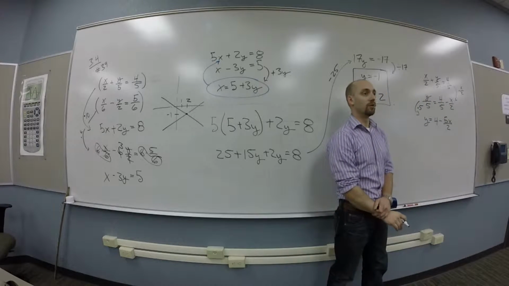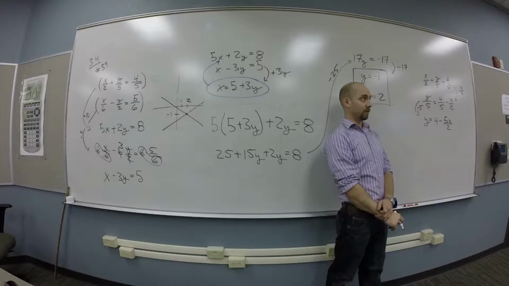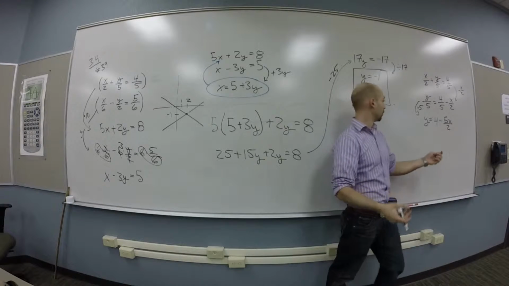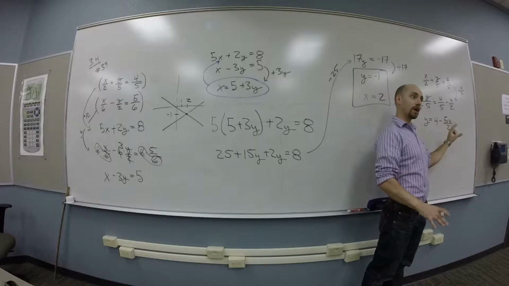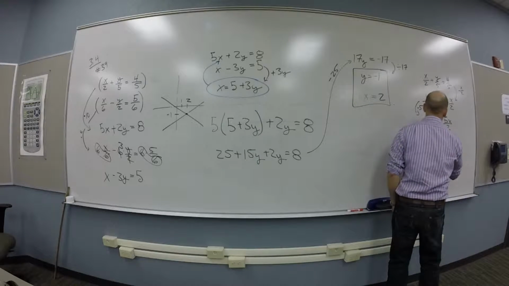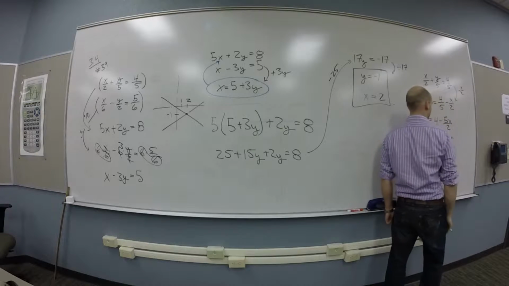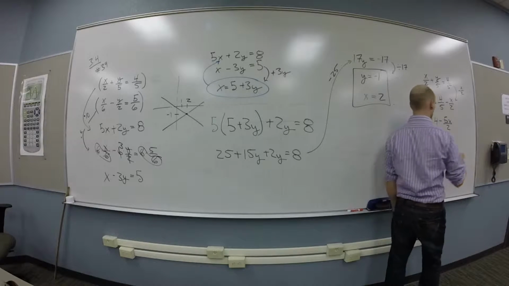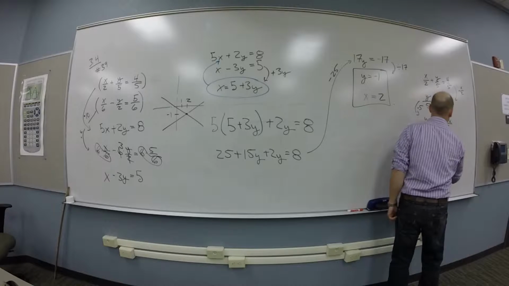Okay, and then to read this line off, maybe I swap the order here. Or maybe I don't. So what's m here and what's b? Your m would be negative 5x over 2, and your b is positive 4.